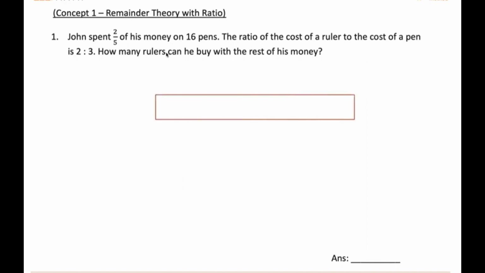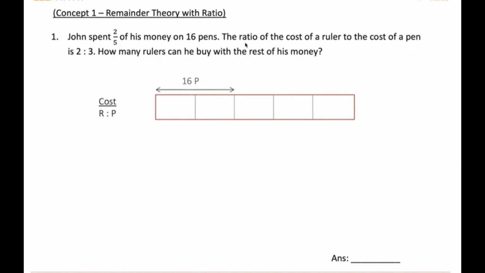Okay. So start off with the model, the statement 1. That's the first statement. So let's break up John's money into 5 parts, of which 2 parts over here is used to buy 16 pence. The rest will be here. The rest of his money will be here. And I shall call it remainder. I'll come to that later.